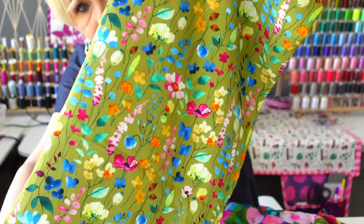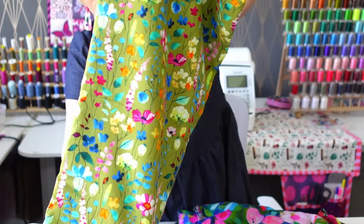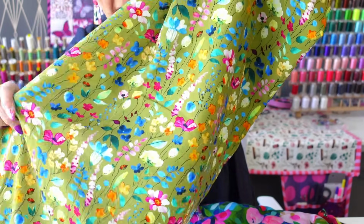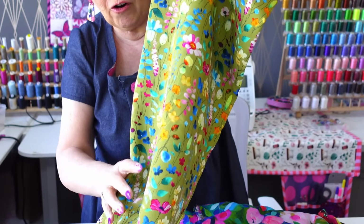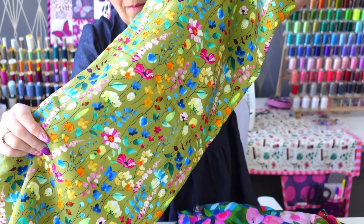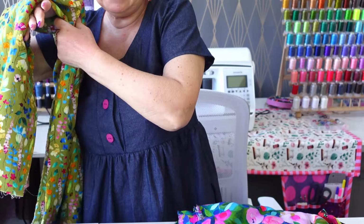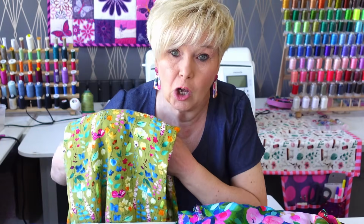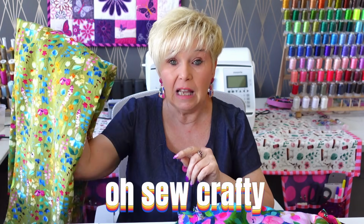Look at those colours. Oh, to die for. And I think it's quite lightweight, quite swishy, and I think it's going to be perfect for a kaftan on my holidays. Now, I bought this from, I think it's called Oh So Crafty, but I will double check and put the name at the bottom.